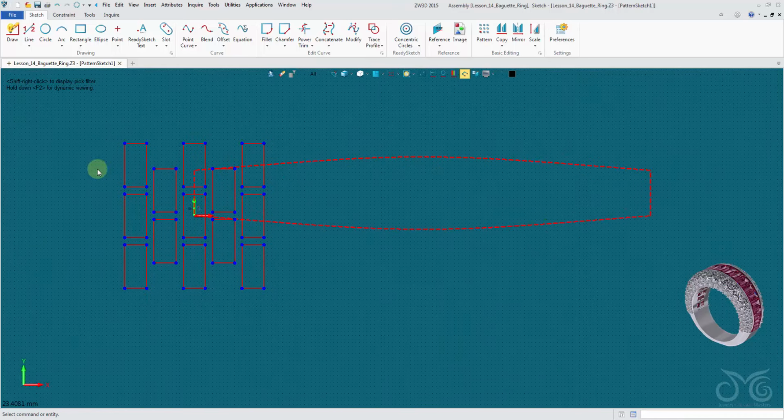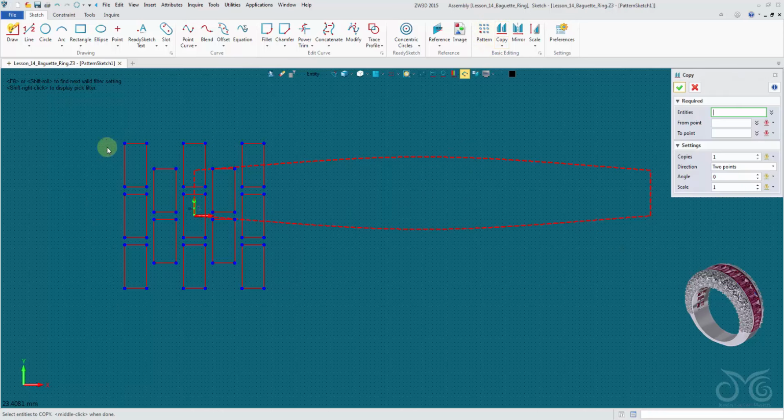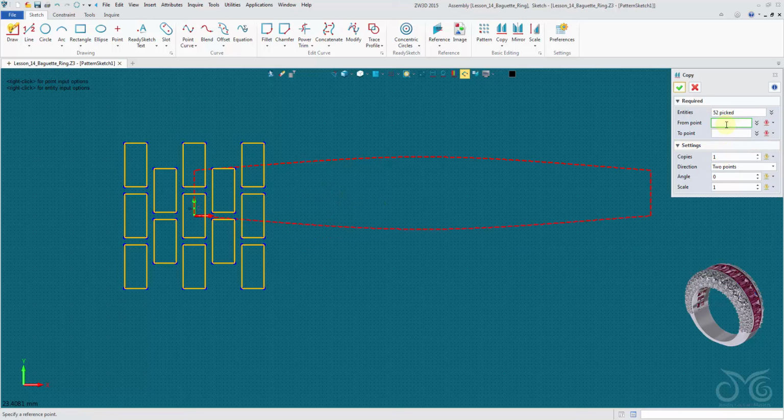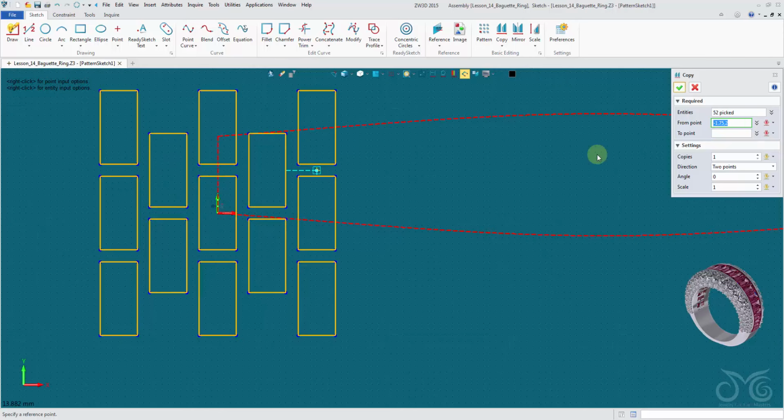Now I want to copy this pattern throughout my unfolded plane. So I'll copy it first and then I'll adjust its placement within our unfolded face. So let's copy all of this geometry. I'm just window picking it all, then I'm holding down the control to unpick the reference curves. I'm going to copy. In fact, I do not want to copy this side, okay, because I want to have repetition.